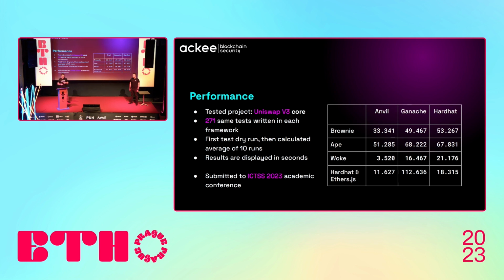And as you can see, Vogue is quite fast, especially with Anvil. We used some cheat codes that Anvil offers, so we can be really fast because we, for example, don't sign transactions unless the user wants to. So we use some cheat codes, but still, Ganache doesn't have these cheat codes, and we are, I would say, quite fast when compared to the other testing frameworks. So it's not only about cheat codes, but it's also about the architecture. For example, we decided not to use web3.py, which is a big library in Python, for performance reasons. So yeah, we also created an academic paper with the measurements and submitted it to a conference.